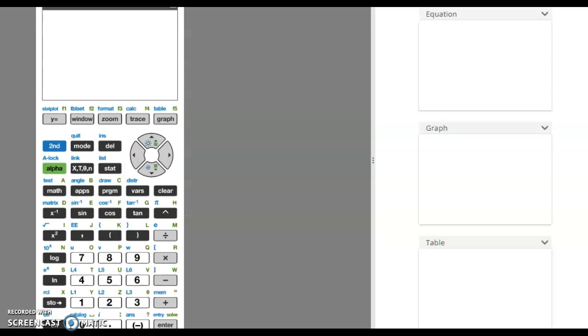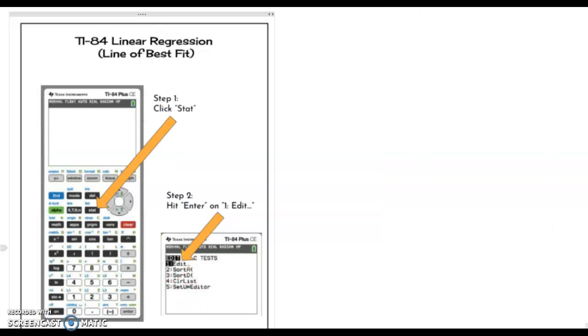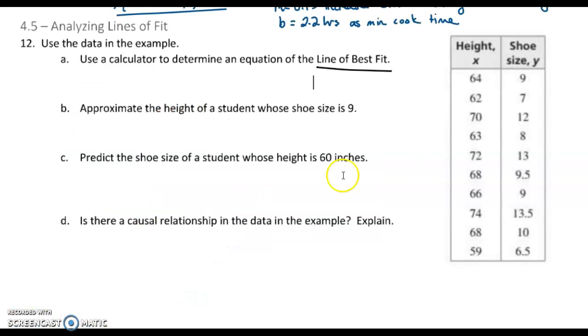So you are going to take a graphing calculator. You're going to press Stat and hit Enter on Edit. That gets you to the list. Now to clear the list of whatever was in it, you use the up arrow so that this L2 is highlighted and hit Clear, Enter. And then go over to L1 so the L1's highlighted and hit Clear, Enter. And then you type your data in the list. So you're going to type your data in this column for X in list 1, in this column for Y in list 2. I'm going to pause the video and type my data in. Why don't you do the same?